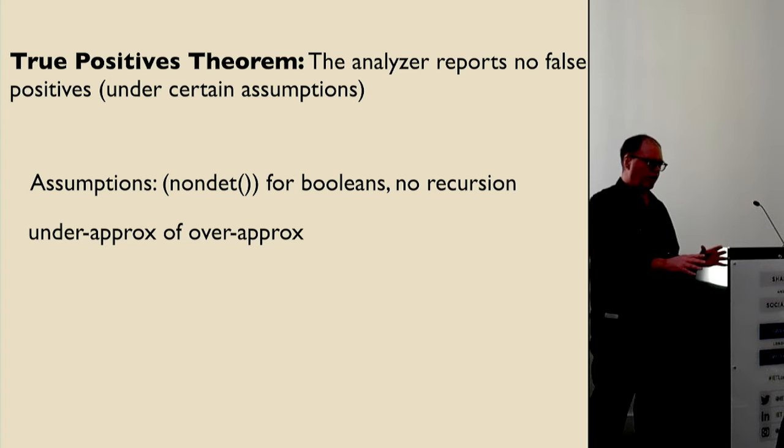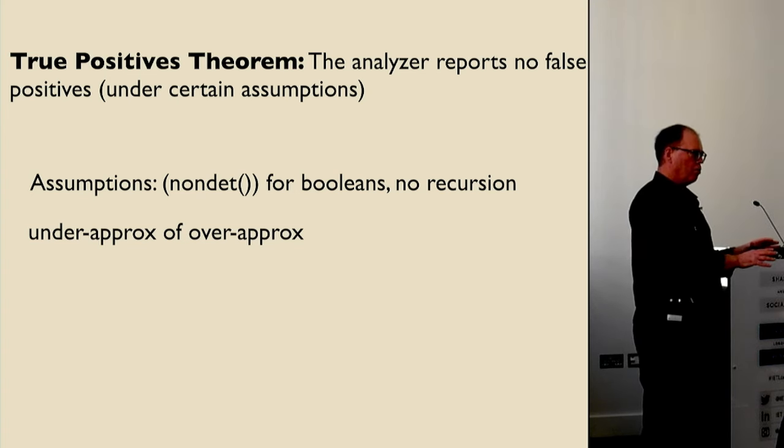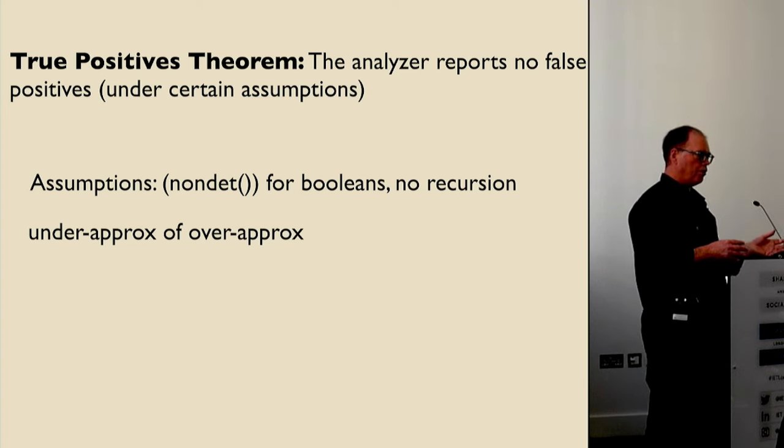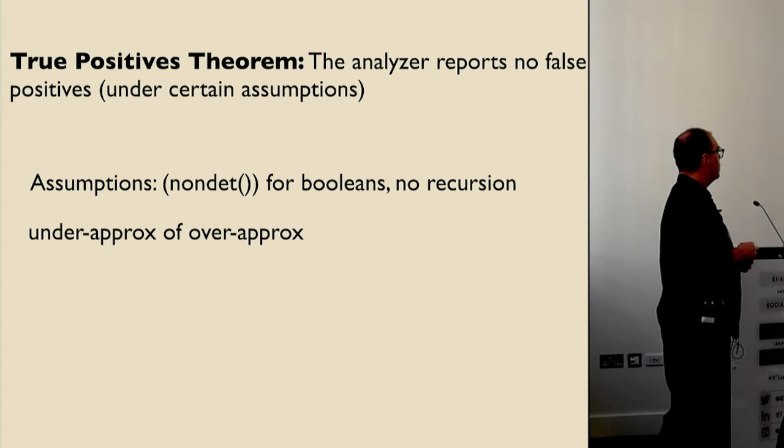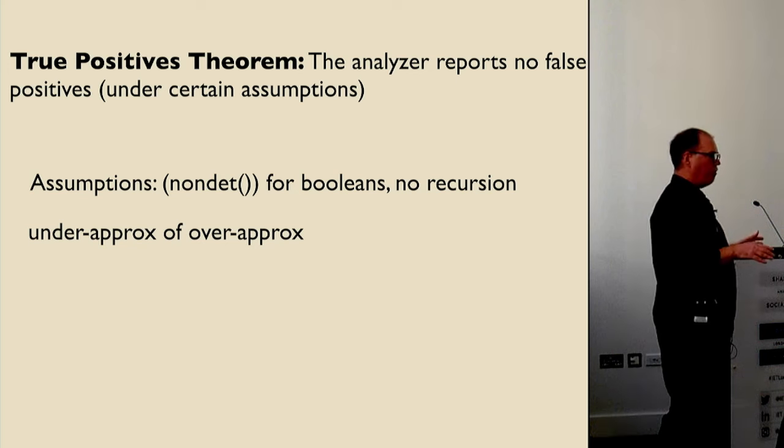Then one day, I said, stop this. We've got an analyzer that's effective in practice. We're trying to change it so that it conforms to the usual theorem, and that's making the analyzer much worse. So why don't we change our minds around the theorem and make that fit the effective analyzer, rather than the other way around? And I said, our theorem should be that there are no false positives relative to certain assumptions. The assumptions had to do with things happening in the client code we were applying it to, not infrastructure code.